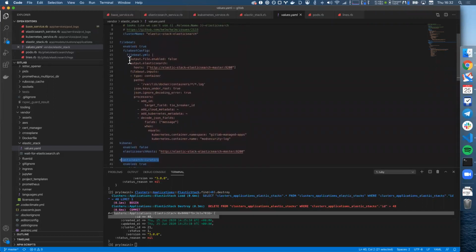On the FileBeat configuration side, this is just saying get all the logs from the containers running on the host. So that's all the paths basically. And then add metadata from Kubernetes, from GCP, and decode JSON fields. And that's another thing that's interesting. We have another team that is using the Elastic Stack for their purposes.